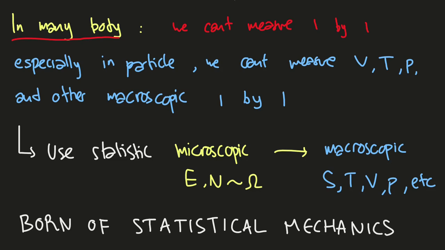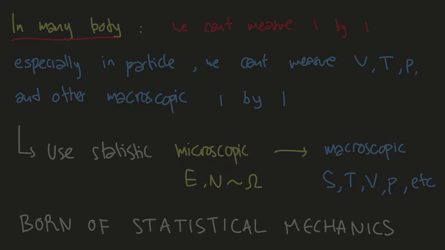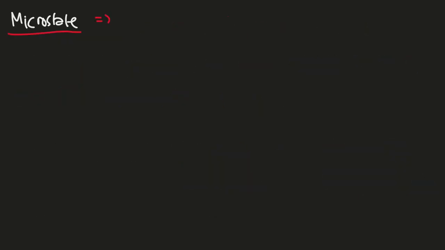But first, we need to really understand what a microstate and a macrostate are. A microstate is a measure that each particle has, one by one. For example, a particle can have energy E1 and then energy E2. Of course, here I am mentioning energy itself and the number of particles, where a single particle is called a one-particle system. So it's microscopic. Here we have a relation to all possible combinations of microstates as omega, or maybe as the probability at the i-th state or i-th level of state.